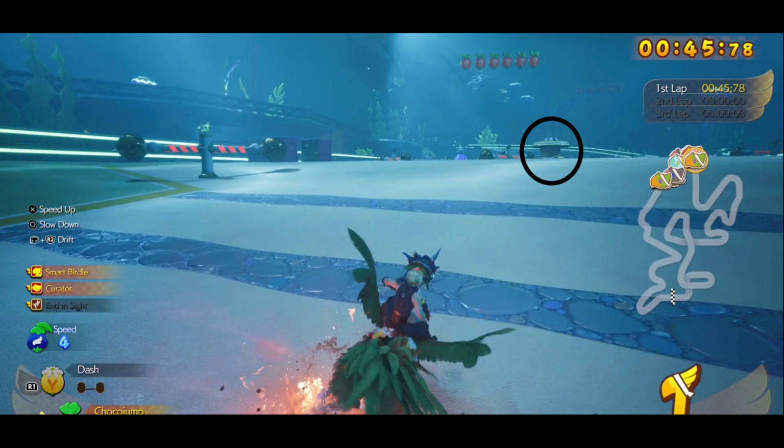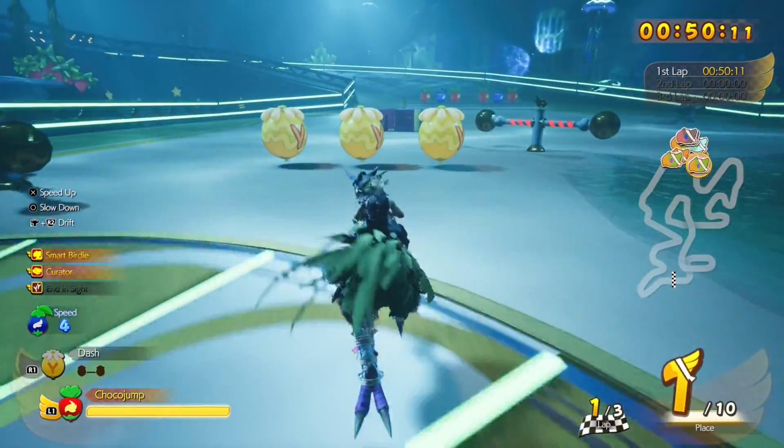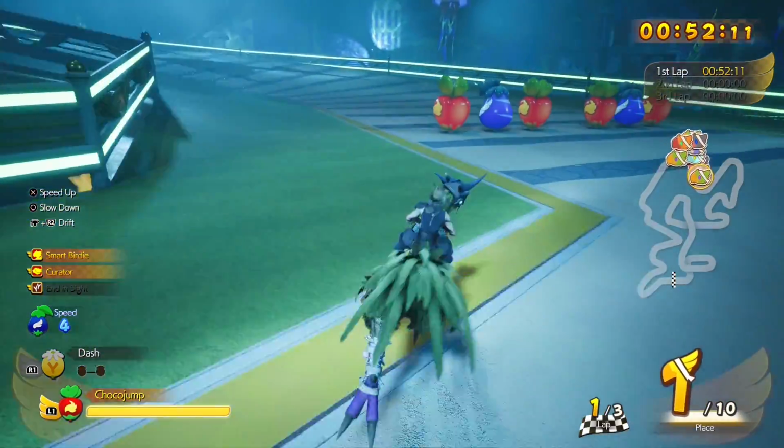Once you arrive at this area, I suggest not falling for the bait of taking the jump. It gets you an item to boost your Choco ability that you won't need because we're saving for the Cactuar gates anyway, and it does seem to be way slower than staying on the ground.